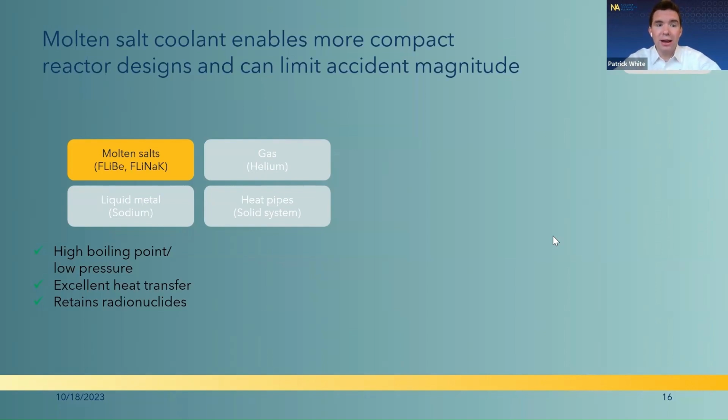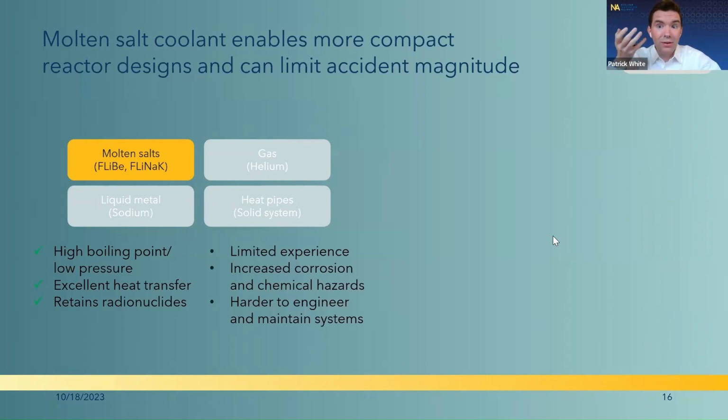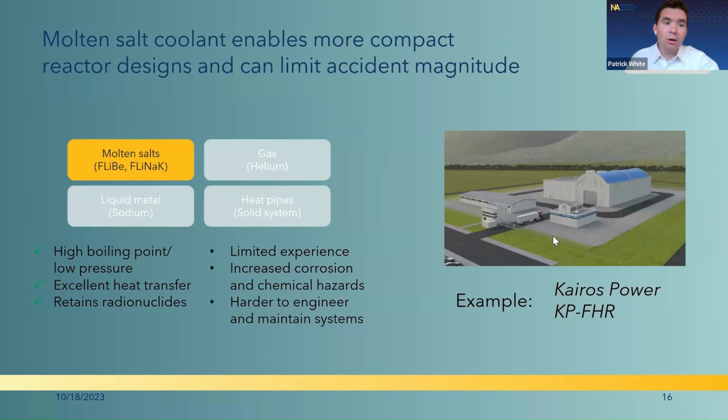And so these come with three major advantages. You basically end up with a coolant that can absorb a lot of heat and won't boil, so if you have an accident or some condition where you lose the ability to cool the reactor, that coolant can absorb a lot of that thermal energy from decay heat. And finally, it retains radionuclides. So if you do have a fuel that suffers a failure or leaks radioactive material, those radionuclides that might normally be released to the reactor system in a light water reactor can actually be chemically bound by the salts that you have. The examples of salts that we talk about are FLiBe, which is a fluoride lithium beryllium salt, or FLiNaK, which is a fluoride lithium sodium potassium salt. These chemical properties become a huge advantage for molten salt reactors moving forward.